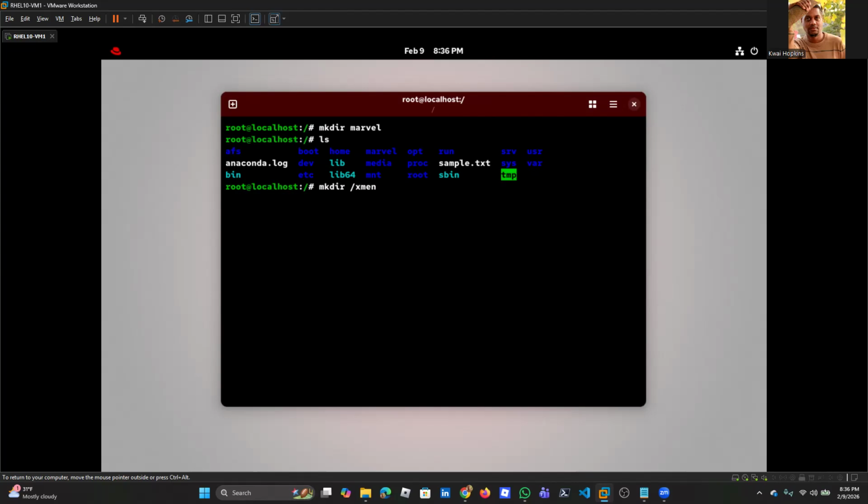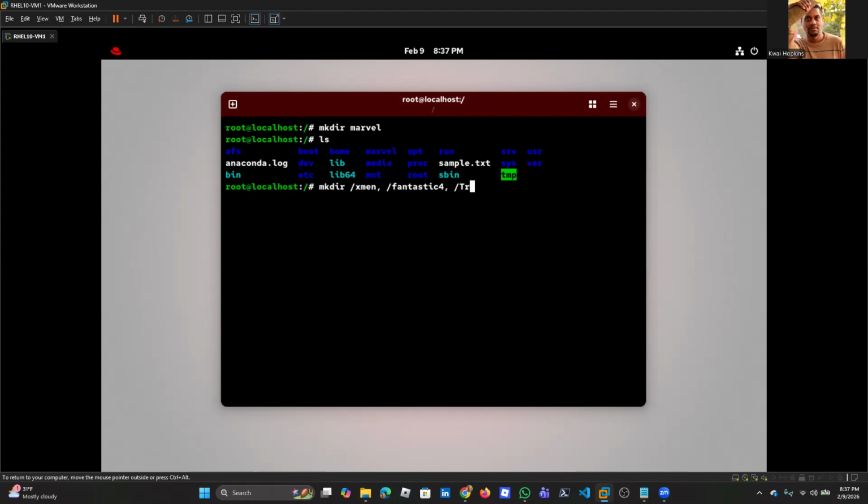X-Men, and let's say Fantastic Four, and let's go with another one.